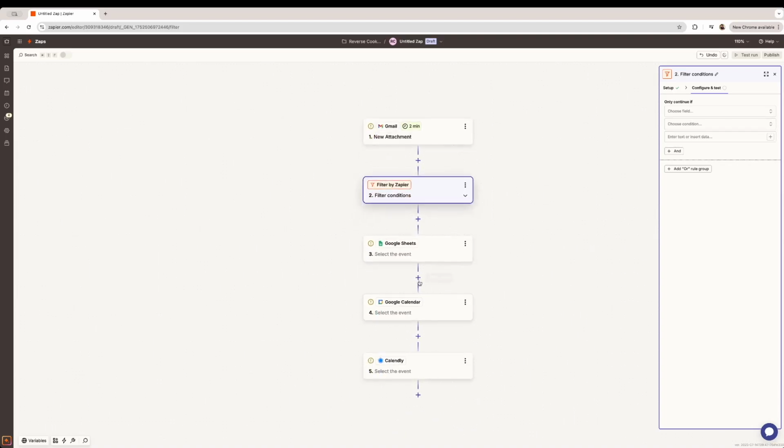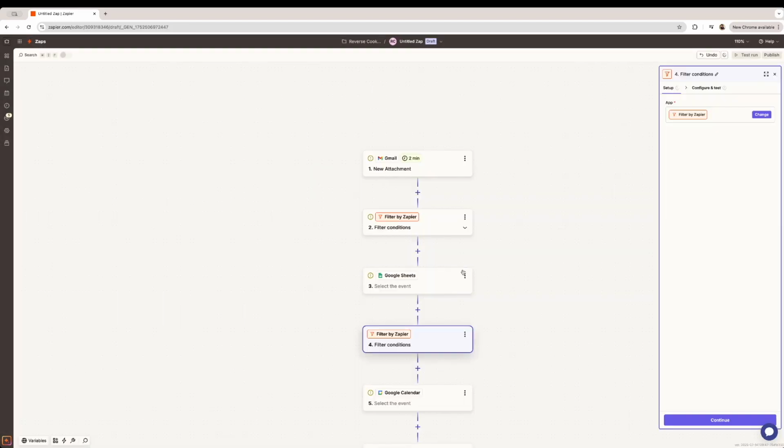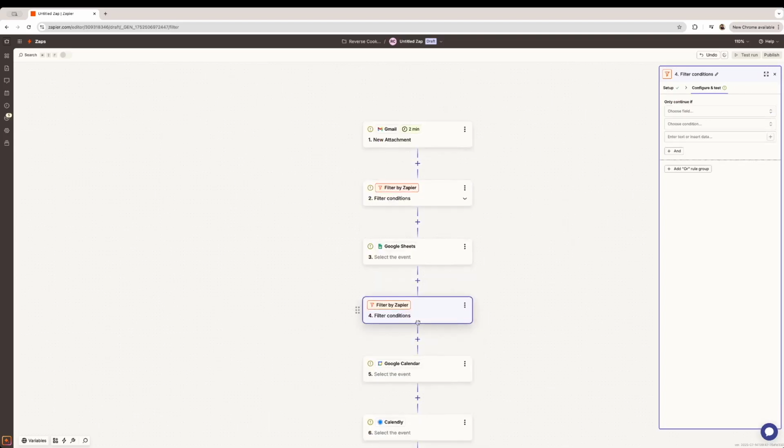You can add filters to any part of the automation process that is below the trigger start of the automation process. So between actions, as you see right here, I could add another one on the fourth part right here. So when this happens, another filter will be added, and so on.